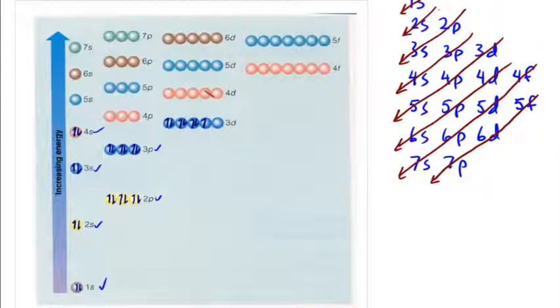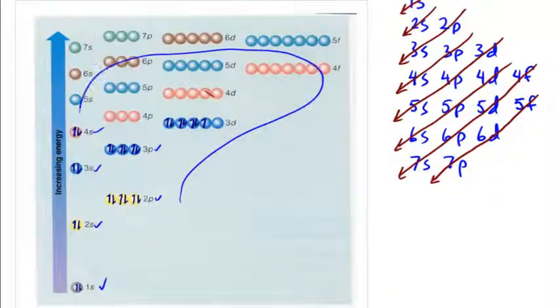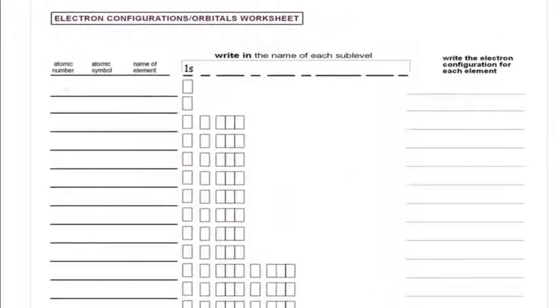Okay, so as you can imagine, when we get to many, many electrons, things are going to start to get a little awkward when you're writing so many electrons. And there is a shortcut, an abbreviated way of writing the electron configurations, which we'll look at right now. In this worksheet, we have all the elements going down, hydrogen onward, and we just put an arrow to represent an electron. In 1s, there would be one electron.